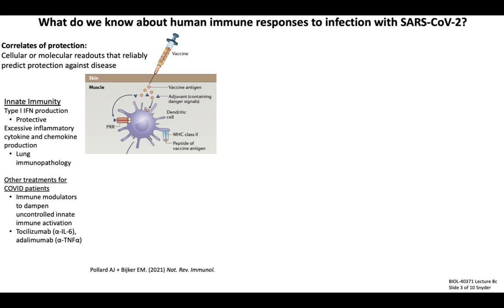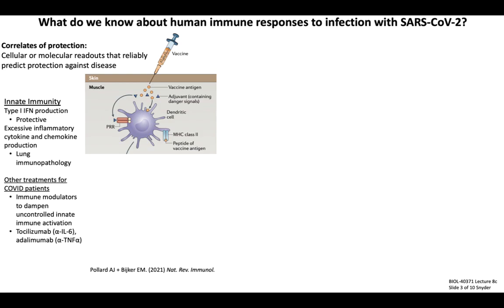If we revisit this diagram from our general vaccine lecture, there are many steps of an immune response induced by vaccines that mirror what you would expect to see during the course of natural infection. For SARS-CoV-2, we know that adequate levels of type 1 interferon is a positive prognostic indicator, which makes sense since these induce an antiviral state in infected cells. We also know that balanced levels of inflammatory cytokines and chemokines are a good thing since they help recruit and activate immune cells, but in some patients with severe pathology, they actually have increased levels of cytokines and chemokines, and this is thought to drive immunopathology in the lung through something called a cytokine storm.